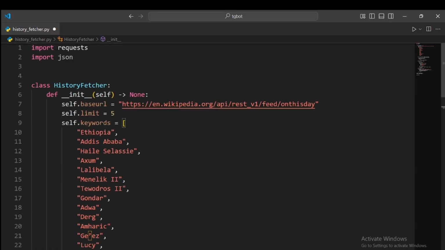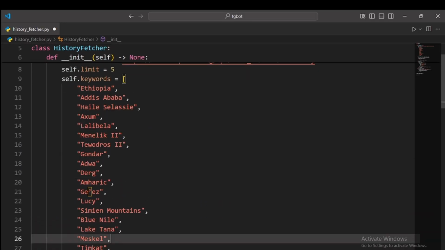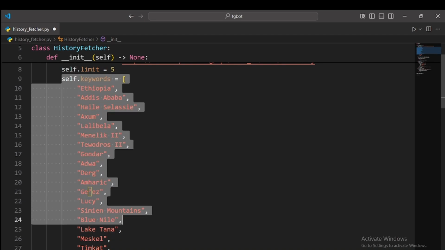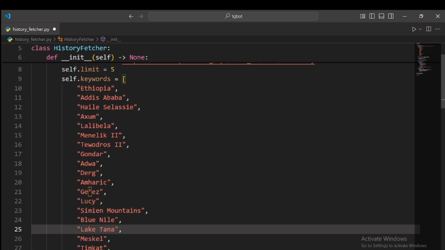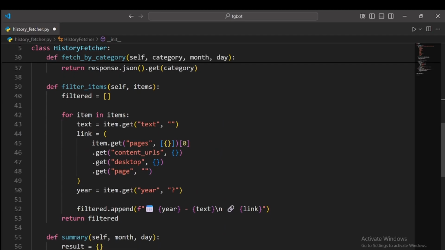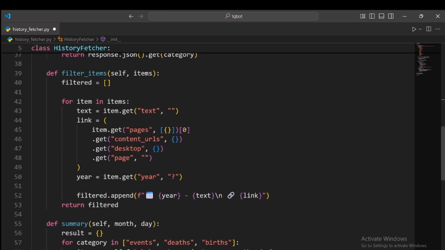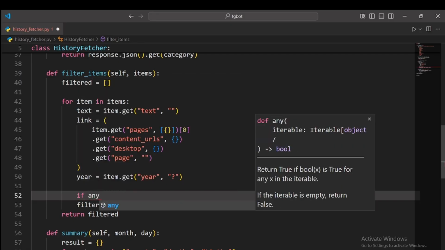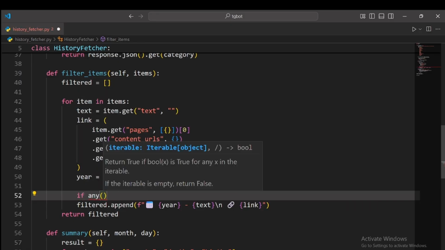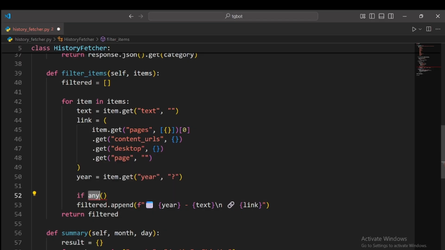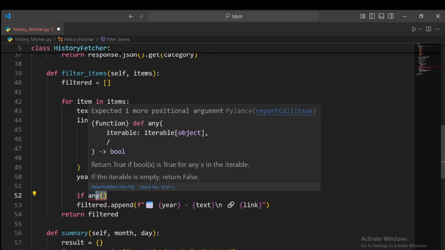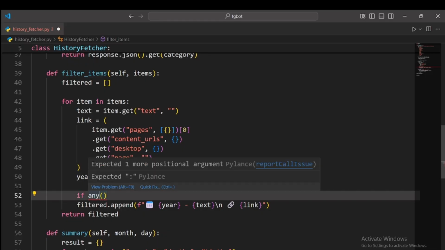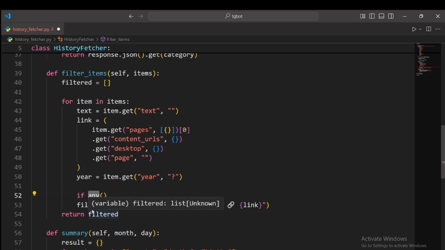It's an Ethiopian history related keyword. So if such data exists, it gains priority. So add here in this function if any. This any function means that in the iterable, if one exists, it responds true, otherwise it responds false. It's a built-in Python function.